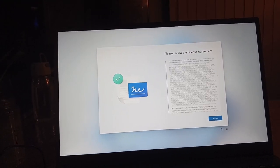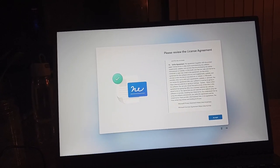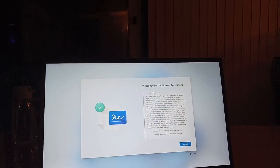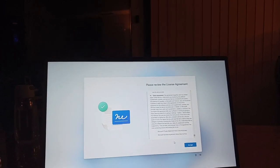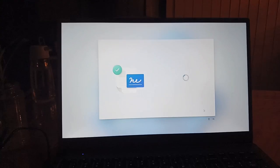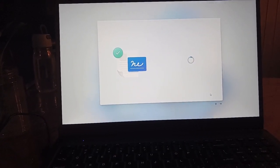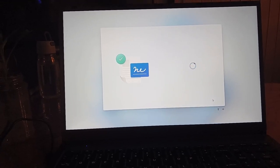Anyway, there's the license agreement down to the bottom. Remember in the past, some license agreements made you scroll all the way to the bottom before you could accept it.